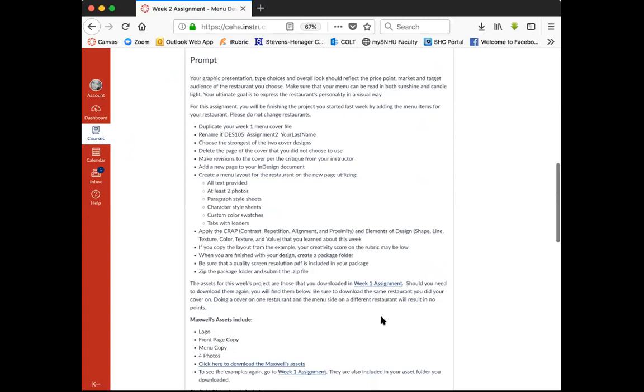For the assignment, you'll be finishing the project you started last week by adding the menu items for your restaurant. Please do not change restaurants. Duplicate your week one menu cover file and rename it. Choose the strongest of the two covers. Delete the page of the cover that you did not choose to use. Make revisions to the cover per the critique from your instructor.